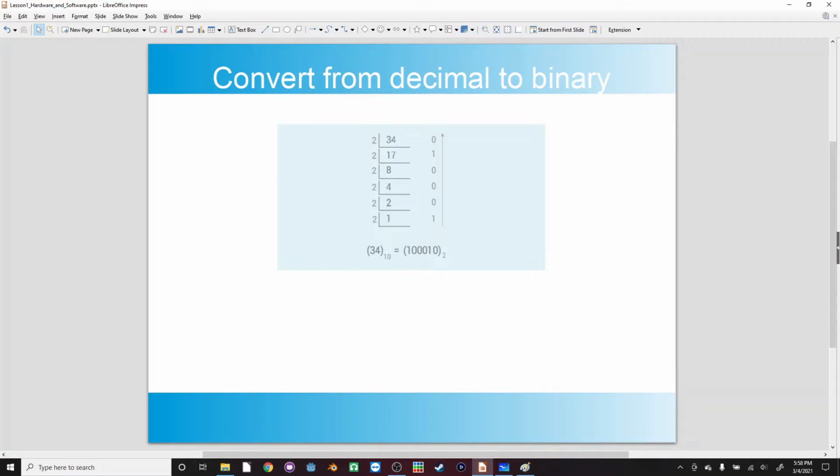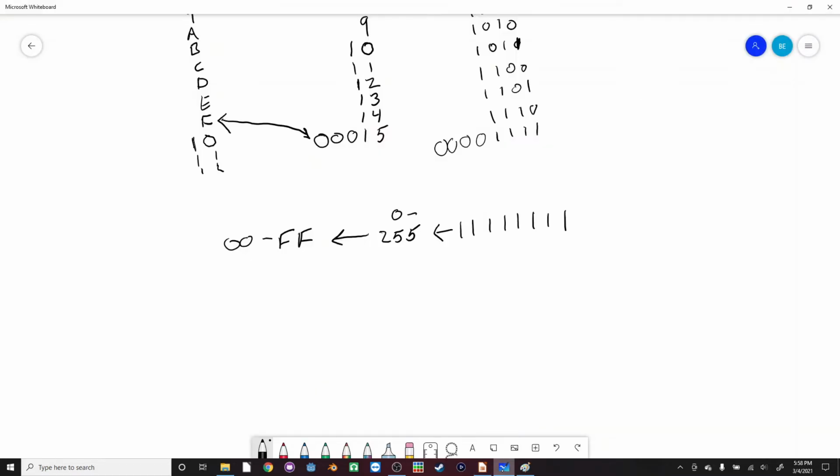Let's convert a number from decimal to binary, and it actually turns out to be very, very simple. The process is basically this. You start with a number, any number, you divide it by 2, and you get an integer quotient, and then you carry the remainder over here. Since we're dividing by 2, the only two remainders we can get are 0 and 1. This is how we break it down mathematically from decimal to binary. And we keep going all the way until we get to 0, or actually a 1. So let's start another one, and let's convert the number 37 to binary.